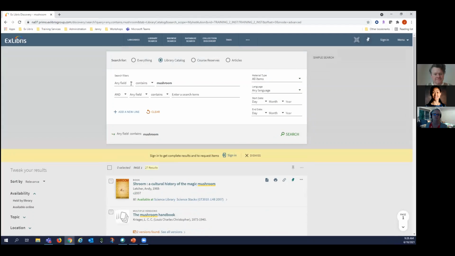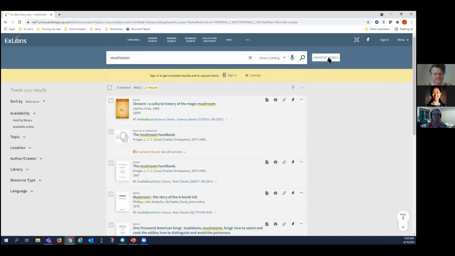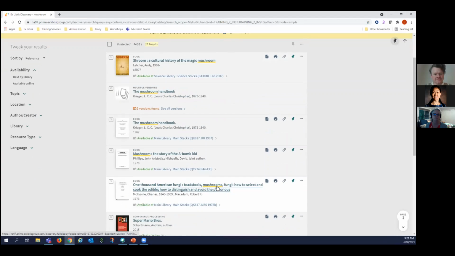If I go to this advanced search, this is where you see any field contains mushroom. So that's that keyword. When I look at my results, I see here's mushroom. So all Primo's doing that automatically for me. If the result set is lower than the default threshold, Primo will pluralize terms and rank their results lower. The out-of-the-box setting is 25. So if you get less than 25 hits, Primo's going to do that for you. But you can also update that. You can change that threshold if you like.